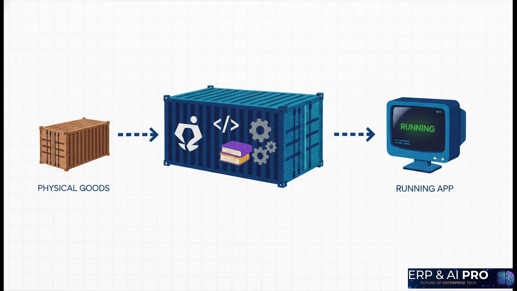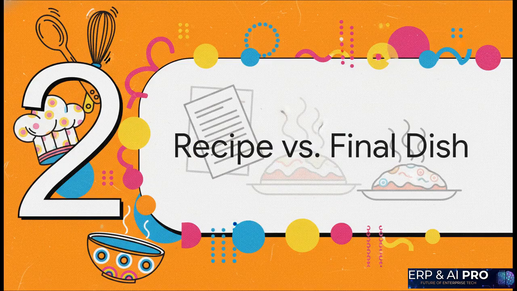It takes your application and every single thing it needs to run, and it packs it all into a standard digital box. We call this box a container. And just like that shipping container, it guarantees that your software will run the exact same way no matter whose computer it's on. Okay, so how do we actually use these magic boxes? This brings us to two super important ideas in Docker: the image and the container. And we've got another great analogy for this one. Let's head to the kitchen.